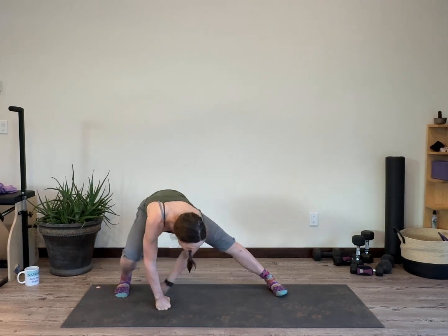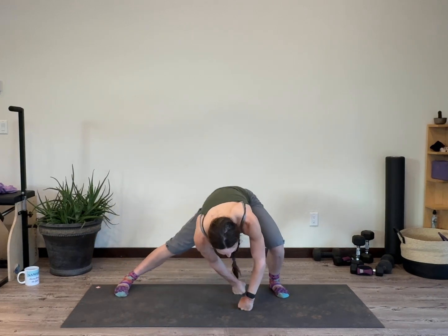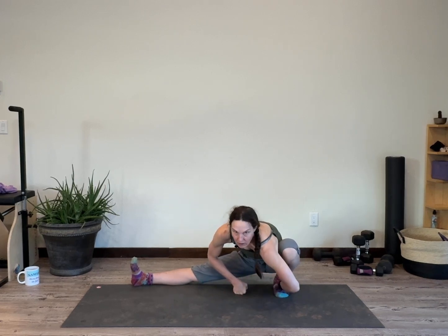You can use your knuckles if you want to help out your legs. Go to your comfortable point. Now if you're doing the wrap, your arm is really low so it can wrap, then the other arm goes really high, or find a place that works good. 5, good, 4, that's it. Find something that looks good. 3, 2.